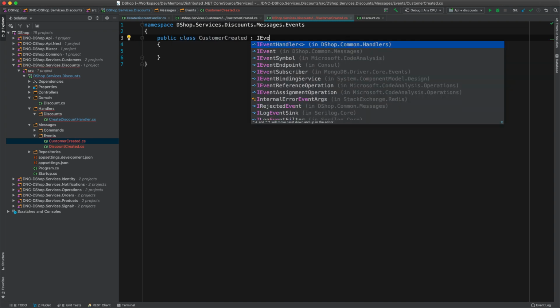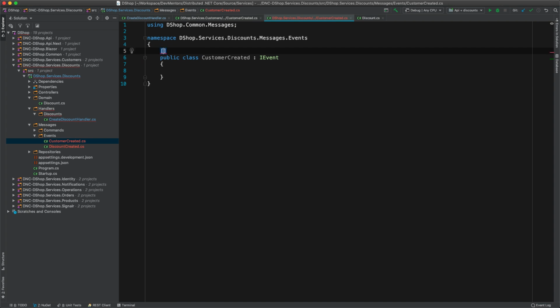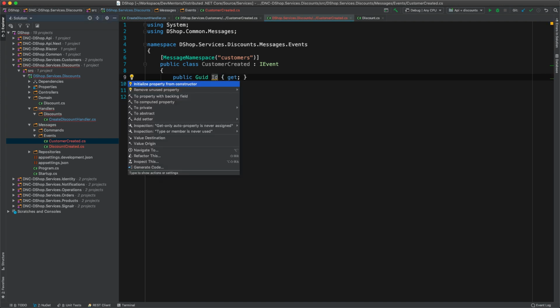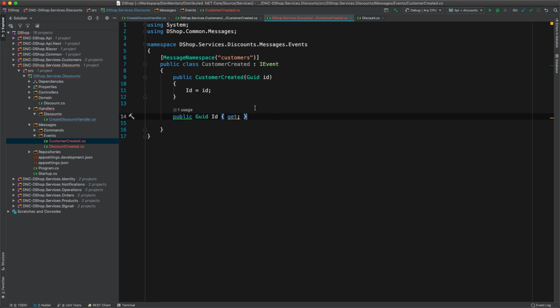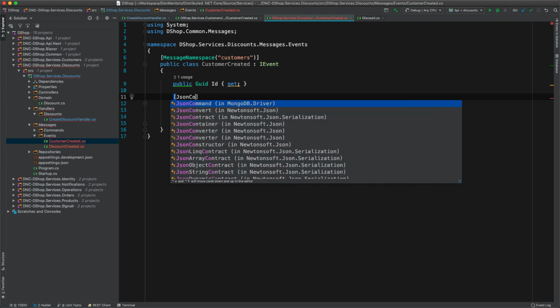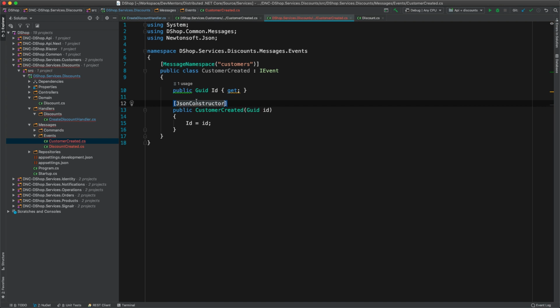And that's also a good example of what we discussed a few minutes ago: if you look at the customer created event that is placed in the customers microservice, you will see that this has way more properties. But in the discounts microservice, we actually need just an ID. So in this case, we'll simply duplicate the type using the same name, but it will be much simpler.